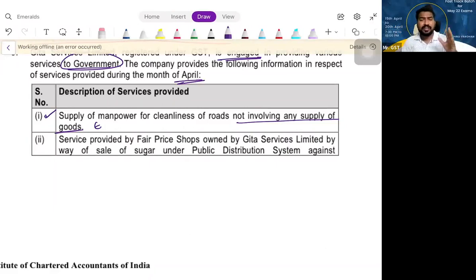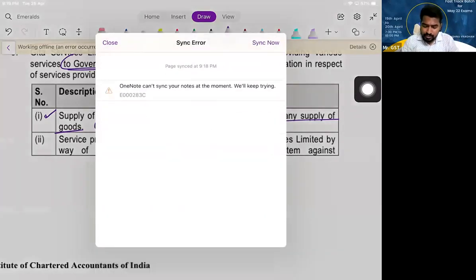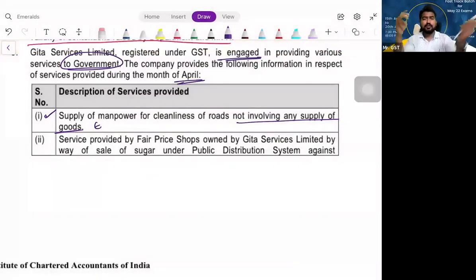taxable. First what they did is they came up with a law where they gave the exemption only for pure labor services. Then later on they understood it is quite obvious that when they are providing services, some part of goods may also be supplied. Just like they are cleaning the roads here, right? Example, they are cleaning the roads. Now, for maintaining and cleaning these roads, obviously you'll be seeing on both sides of the roads, they'll be laying bleaching powder or some other chemicals. Yes or no? Is it a good?